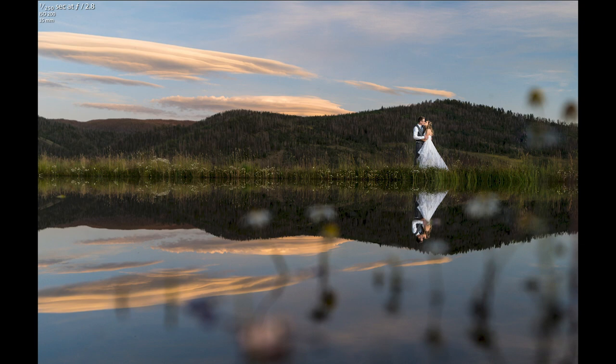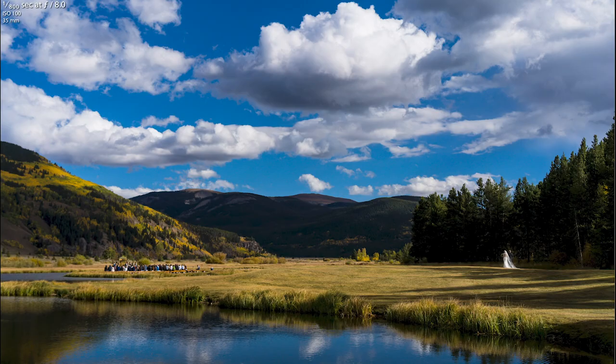The second tip carries on with the idea of the midday sun: controlling the timeline. The more trust your clients have in you, the more they will let you control the timeline. You can't shoot everything at golden hour, so we try to put the most important things during the best light — for us that's usually portraits and sometimes the ceremony. We often encourage ceremonies in the late afternoon, allowing us enough time to shoot group portraits and then get 15 to 30 minutes of really nice golden light before the next event.